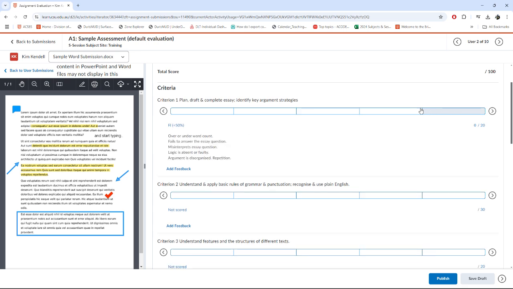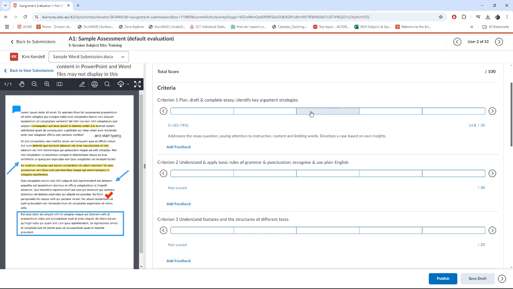And I can select any of those criterion scales. So I'll select a credit for criterion 1. And you'll notice that it has automatically populated that baseline score that went into the rubric for a credit. So when I've set this up, it's been calculated as the top of this particular bracket, so 14.8 out of 20. Up here I can see a total score for the rubric, so it's being marked out of 100, but that's not to say that the task itself that we're marking may have a different weighting. Right now we're just looking at the rubric.